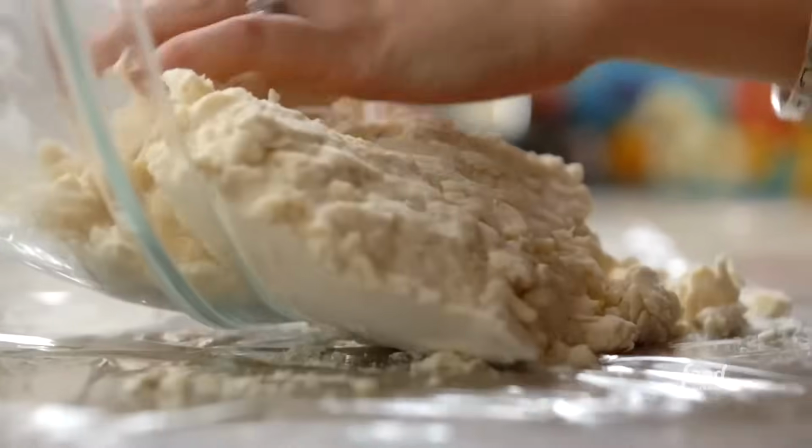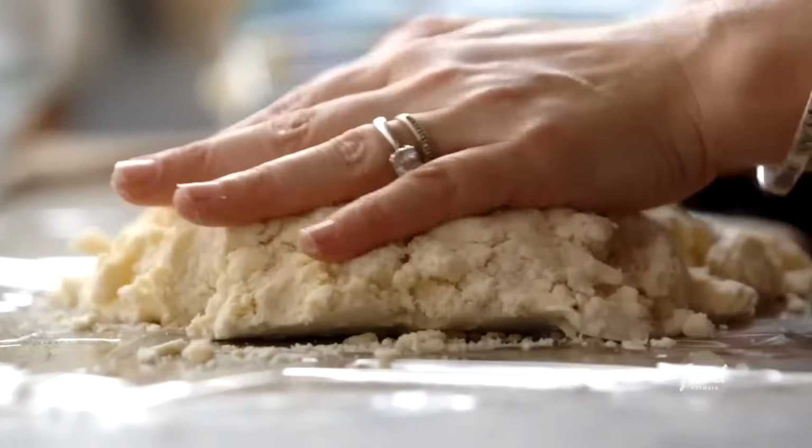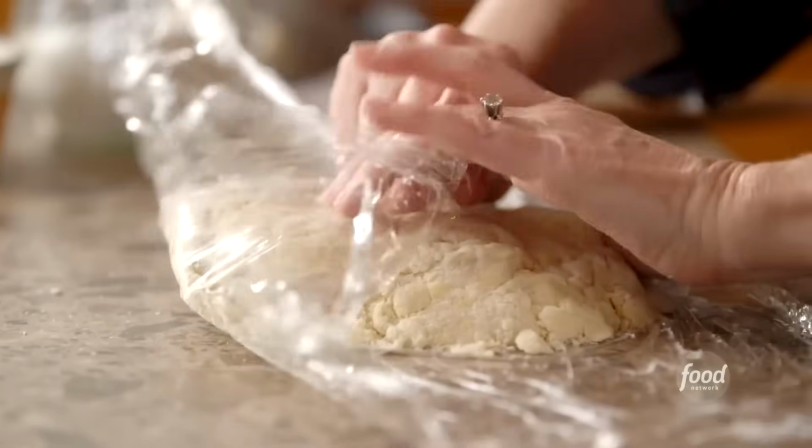Okay, now I'm gonna dump this mixture right onto the plastic wrap. You've got to use your hands and press. Now I'll wrap it super tight in the plastic wrap, and I'll get it into the fridge. All right, I've got the dough.